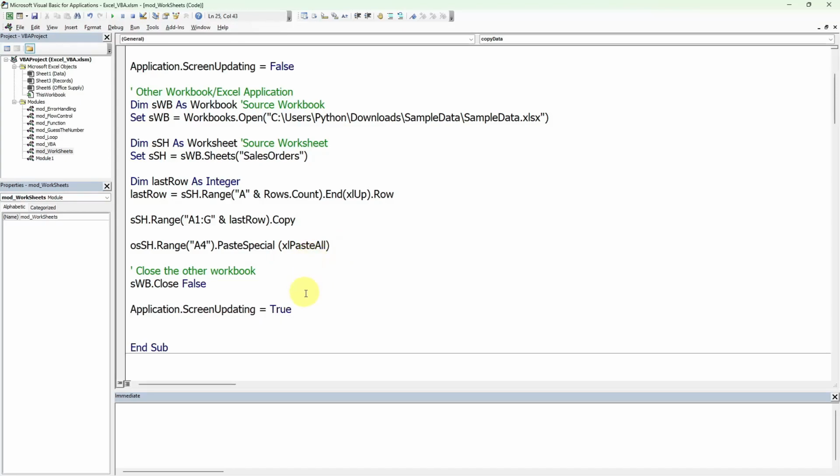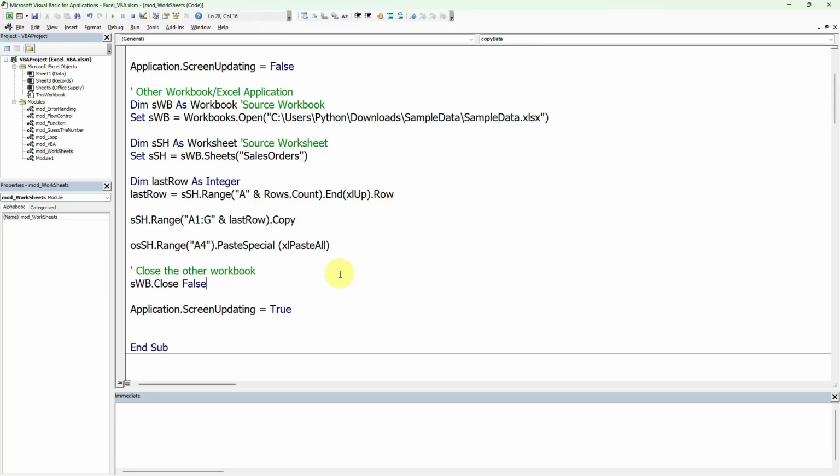And earlier, you see that we are getting a confirmation message when VBA executes this line swb.close because there is large data still within the clipboard, and we can actually bypass that. And to do that, we can copy a single cell from this workbook.